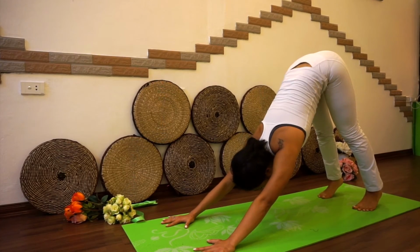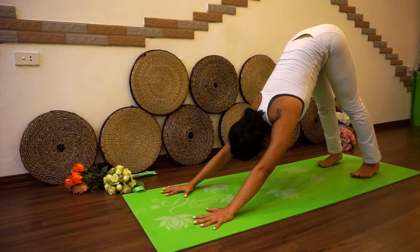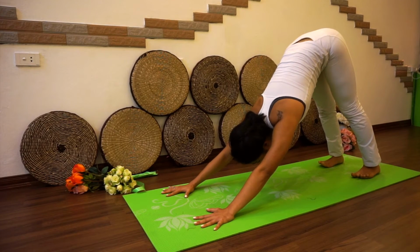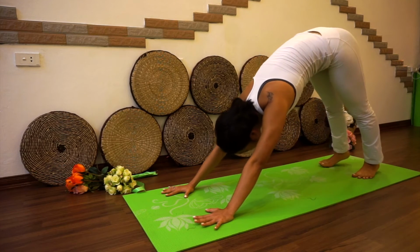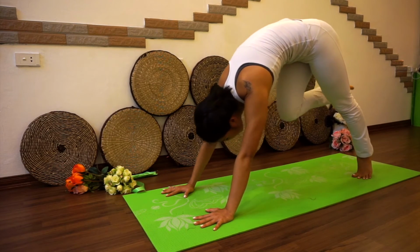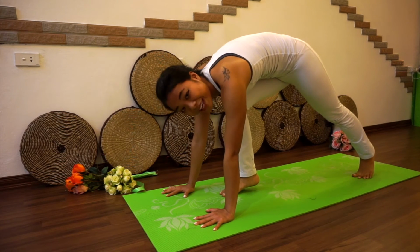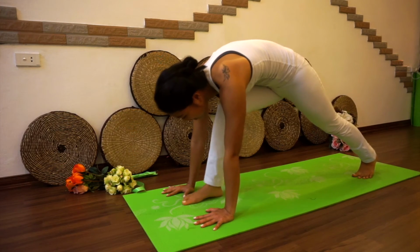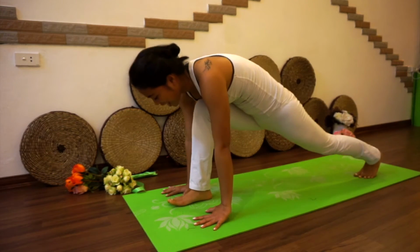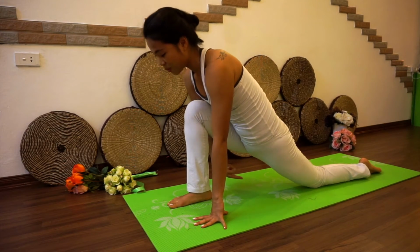Lift your hips, flat your lower back. Exhale, you can slowly bring your heels toward the floor, but there's no pressure to touch the floor at all. Inhale, you bring your right knee in and place it between your hands, but if you cannot reach your hand, you can always heel toes. It kind of looks funny. It's fun.